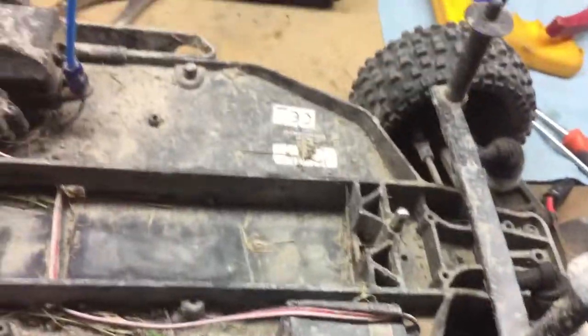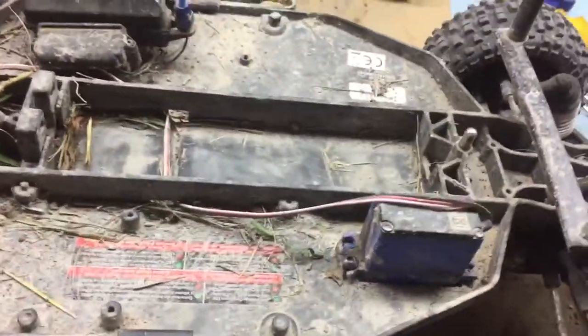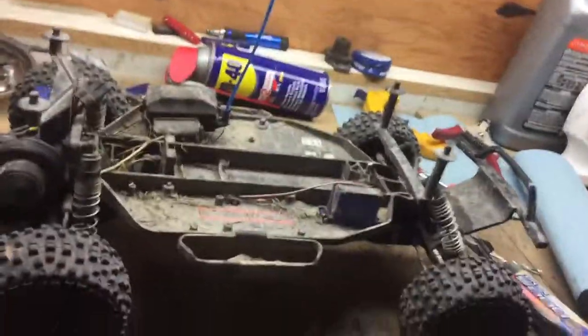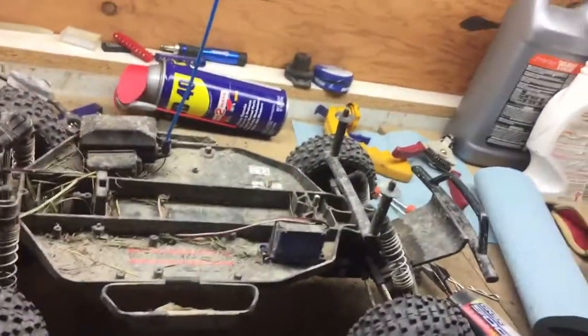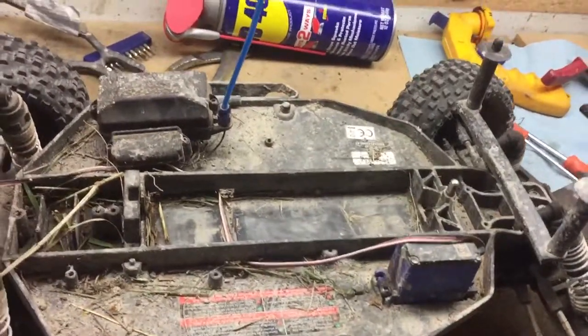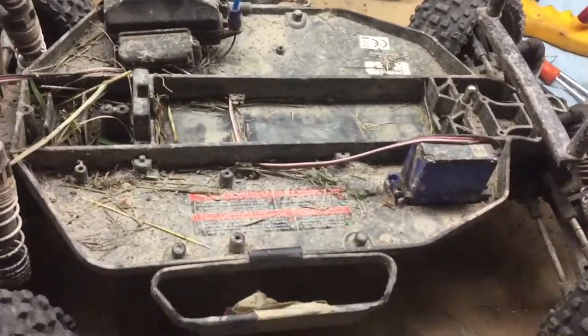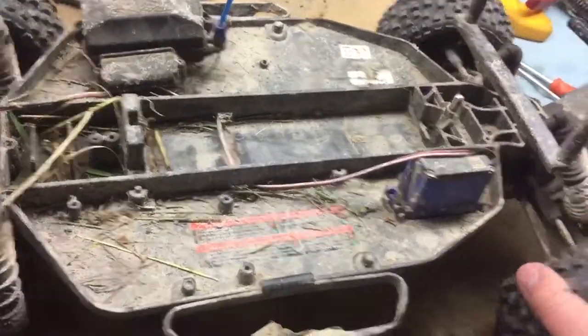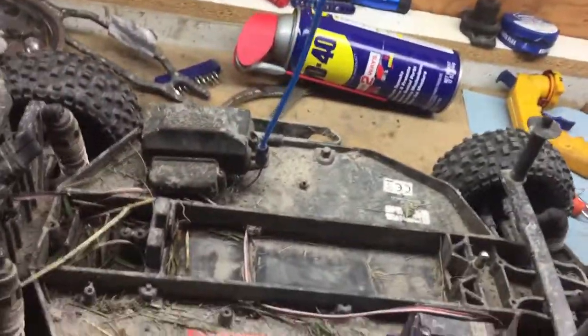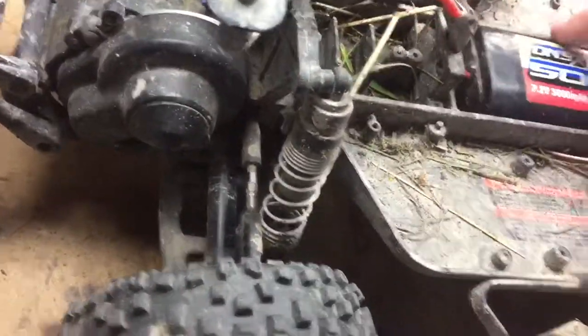I don't recommend it to beginners because if you're just getting into the hobby, you might as well spend a little more money on something different. When you get this, it's going to have the Titan 12 turn motor in it, and it's going to throw you off. You're not going to really like it. It's slow with the Titan 12 turn. I never really liked the Traxxas Titan 12 turn budget motor, you know? I don't know, I'm not into that.